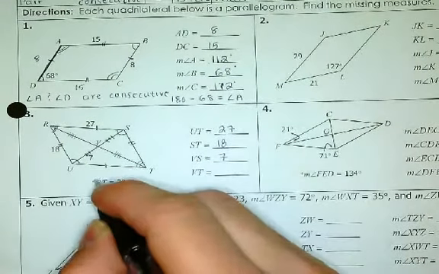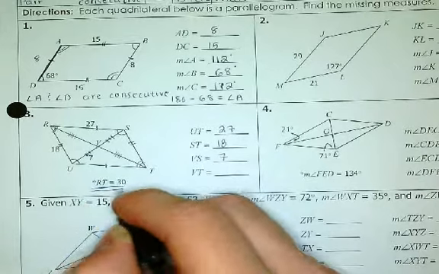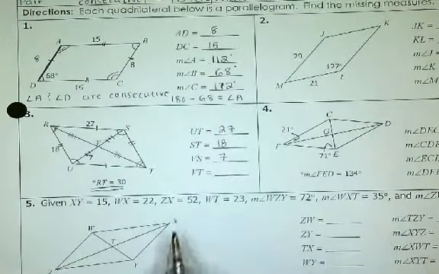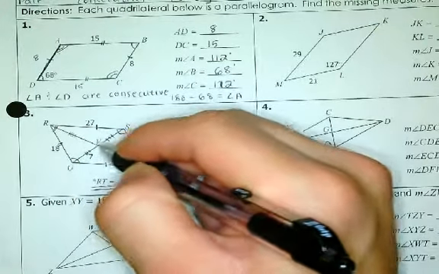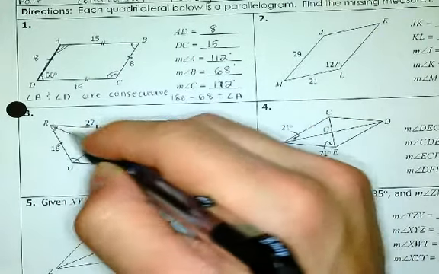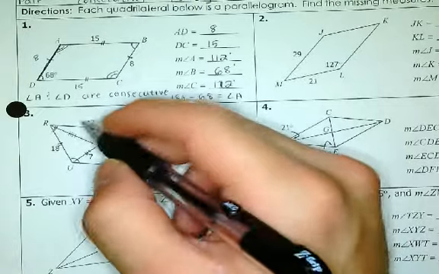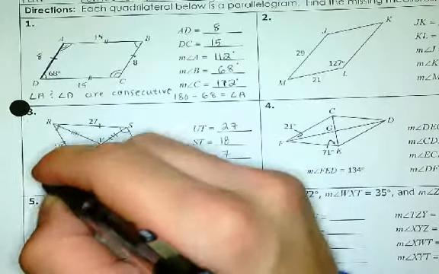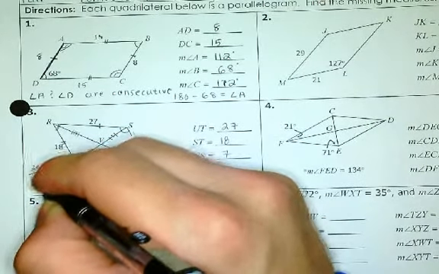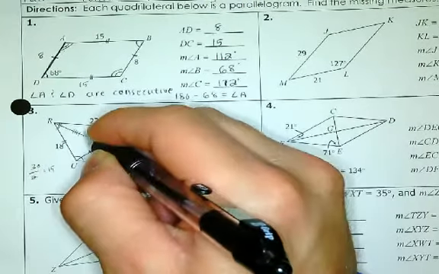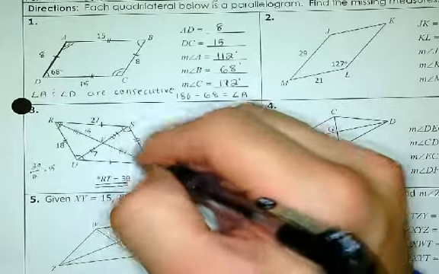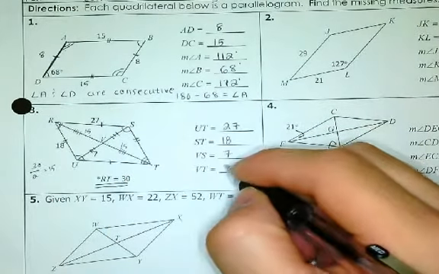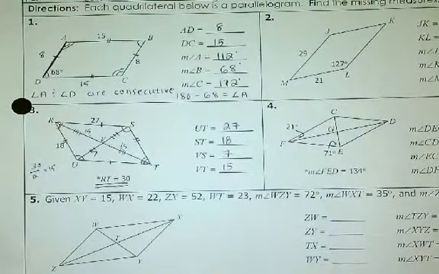Here's a piece of information that we haven't used yet. RT is equal to 30. So RT, this entire length right here, is 30. If we split 30 into 2 equal parts, 30 divided by 2, that gives us 15. So we end up with 15 for RV, and for VT, we get 15. So that's how we get our VT. VT is 15. That's number 3, ladies and gentlemen.